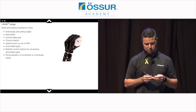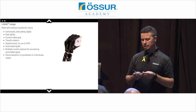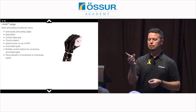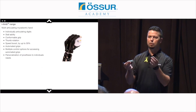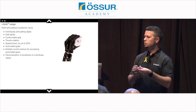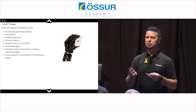But I think to fully understand our product, you need to take one of the fingers apart, because that's where the technology is. So this is a finger, actually an original finger from the 2007 hand, first edition. And I've made it so all the screws are missing so that you can actually disassemble the whole finger. So I'm going to pass this around. I want this to be very interactive. If you guys have questions as I go over something, please raise your hand and ask. I don't want this to be me just talking.